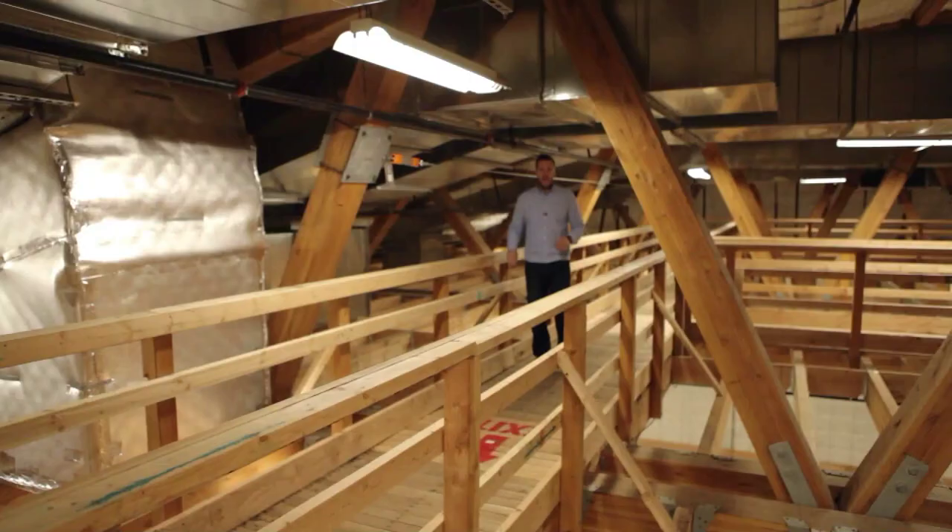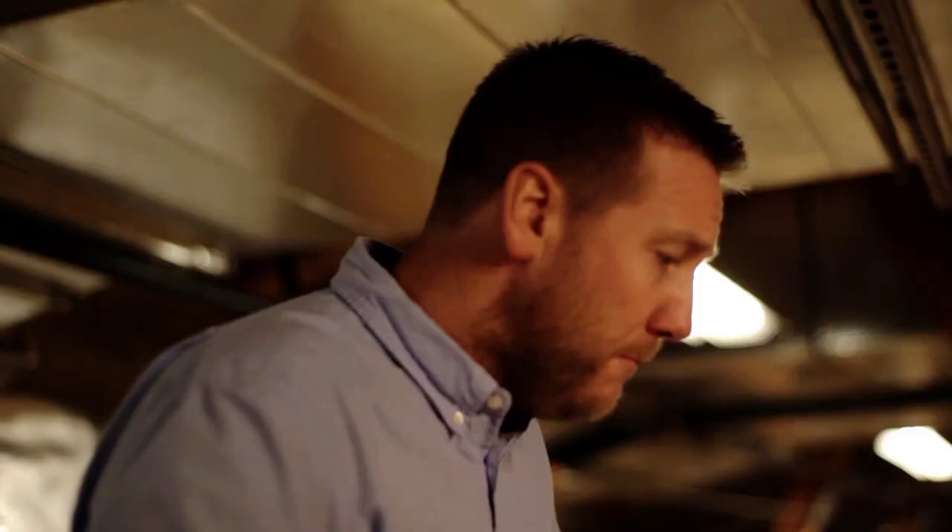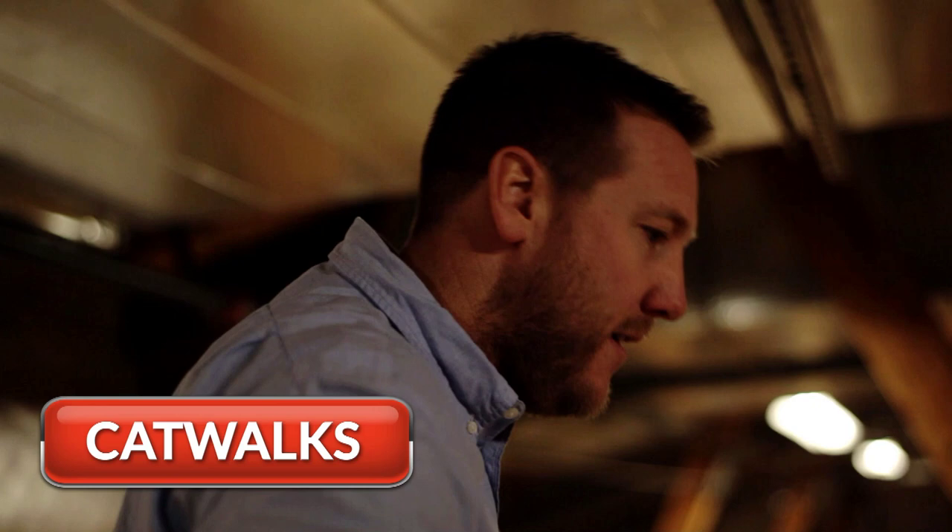I'll talk to you crew guys for a minute. I've seen you on many sets of many studios working up there — it doesn't get any better than this. All brand new. You're completely safe up here, and you can hang anything you want from up here. I didn't realize how high we were — I'm a little nauseous, I'm gonna head back downstairs. The stages are incredible, there's no doubt. But the stages are only part of the story. Come with me — we'll see even more.